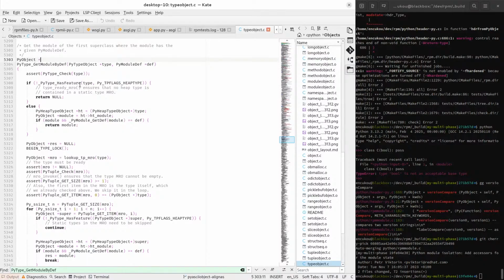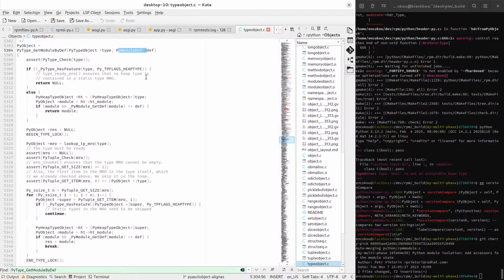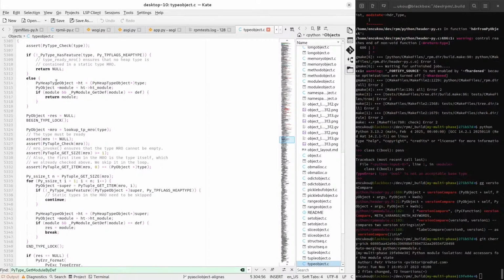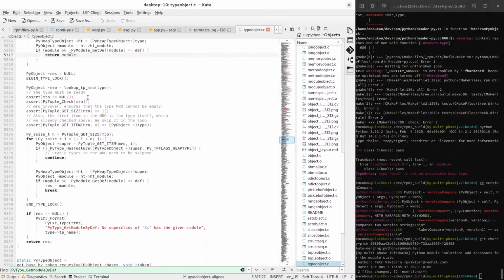It reaches into the internal structures directly, so it checks a flag to see if this type, like if the internal structure, can even have a module def attached. If not, it returns null. This here is the fast path. If the type's module has the correct def, we return that module directly. Then there's some locking for the free-threaded build.